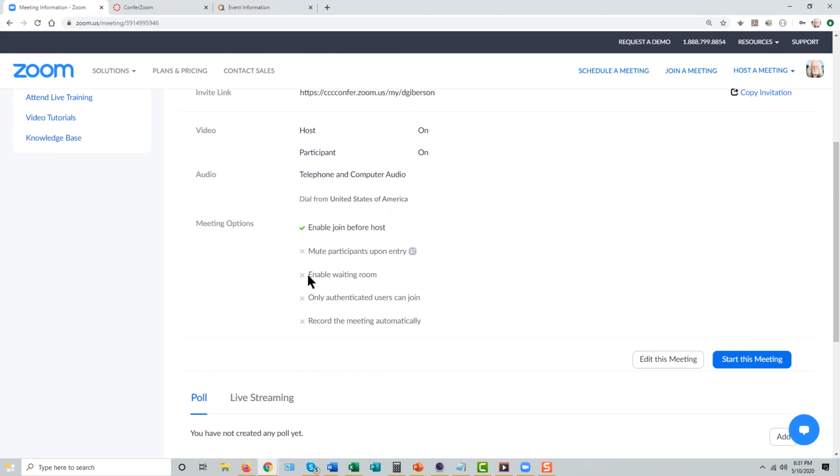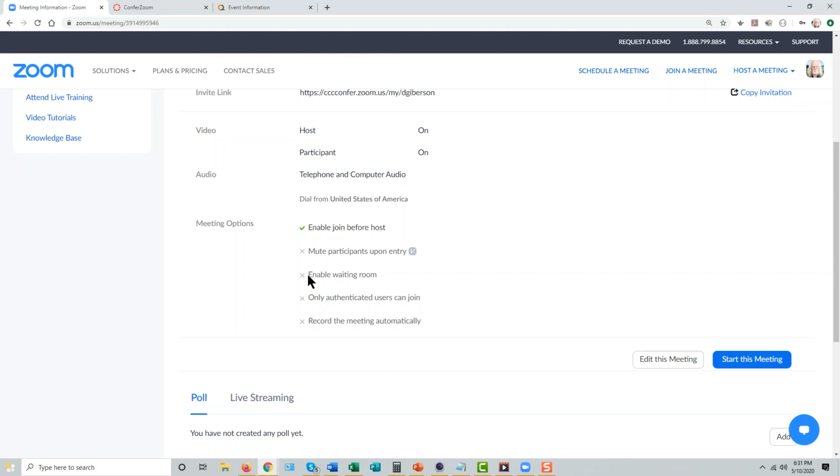The waiting room is a bit of security insurance, which requires you to allow people who try to enter your Zoom meeting into the meeting by approving them, either in groups or one at a time.